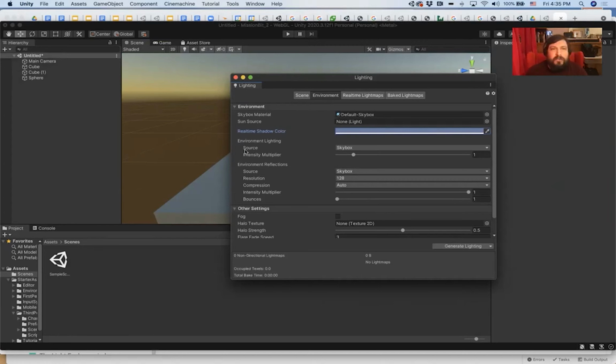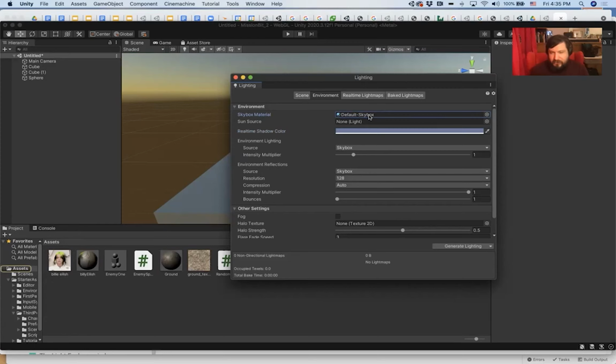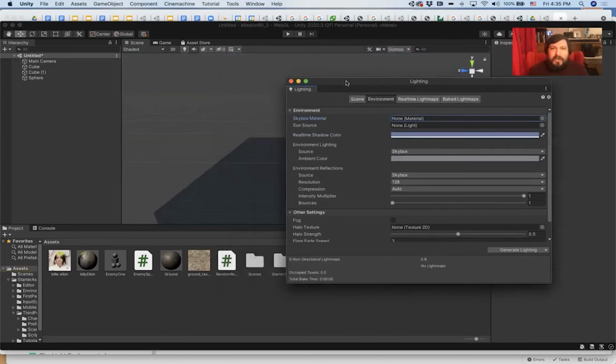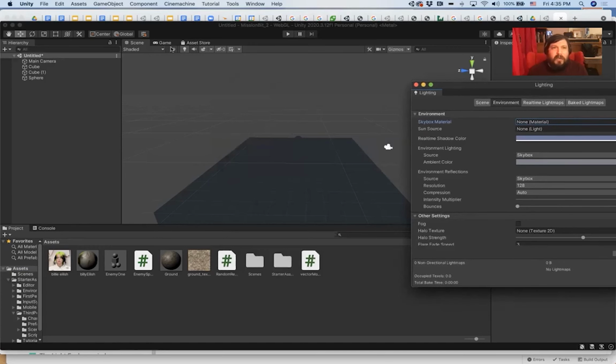But in order to sort of get rid of the ambient lighting in our scene, we need to do a few things. The first thing that I want to do is delete the skybox material. The skybox is sort of this image that's at an infinite distance that makes it look like there's a sky in your scene. But for some scenes, we may not want a skybox. So I'm going to delete that. And you can see that now I have sort of a blank gray scene here, including my objects.